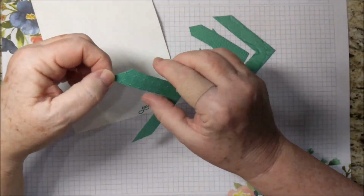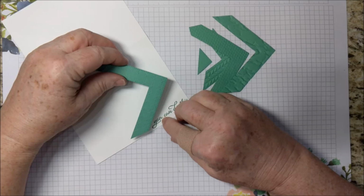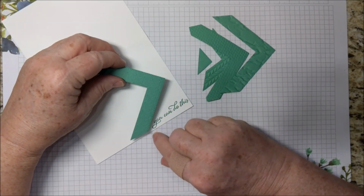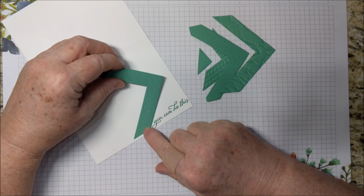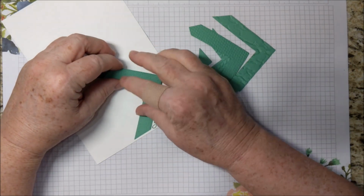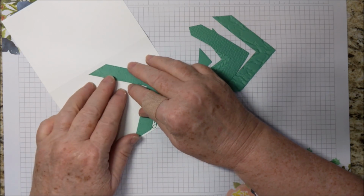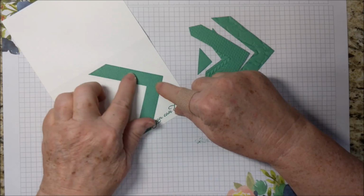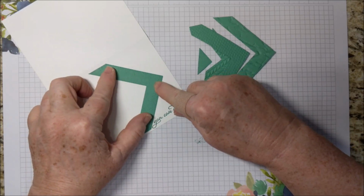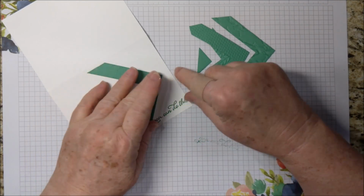And my preference for embossed layers is actually the liquid glue. And this also gives me a little bit of wiggle room here to get it positioned the way I want it to be. Okay. Maybe up a tiny bit. There we go.